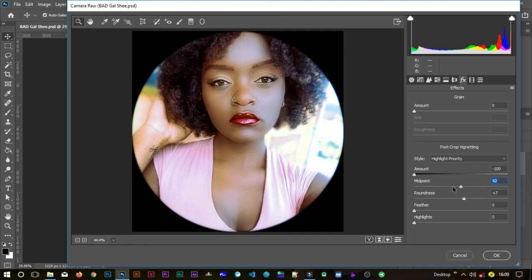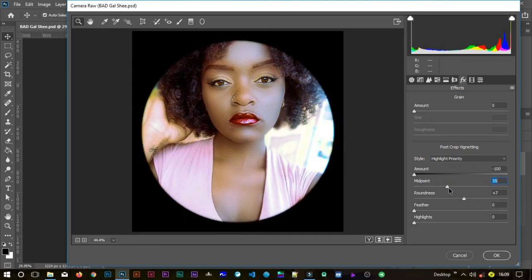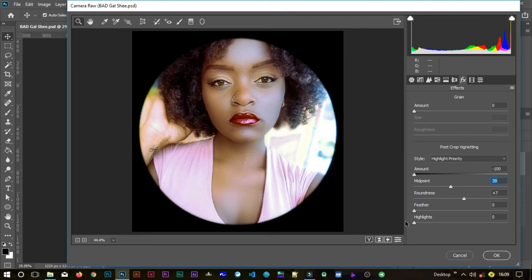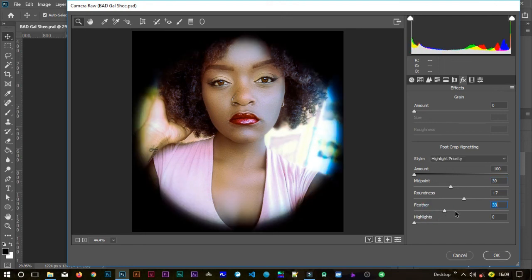Then the midpoint, you can either reduce or increase. I think I need to reduce it so that it's covering a good part of the face. Then after that, I can now increase the feathering to somewhere I need. This one will kill those sharp corners.